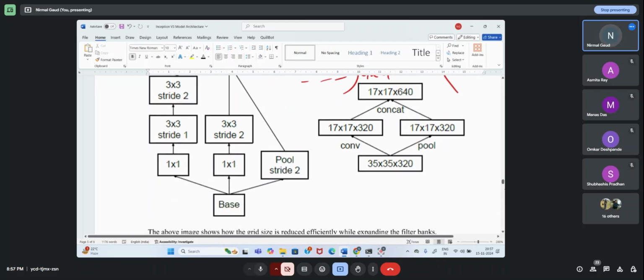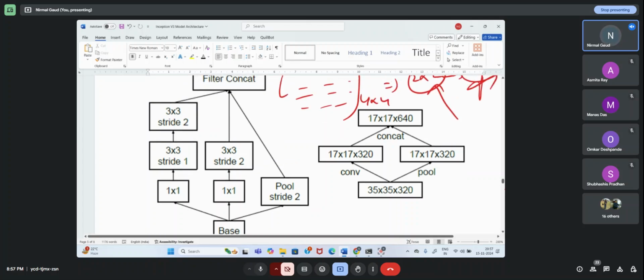Here you can see I have 35, 35. This is D cross D, and this is the number of channels, or filters.